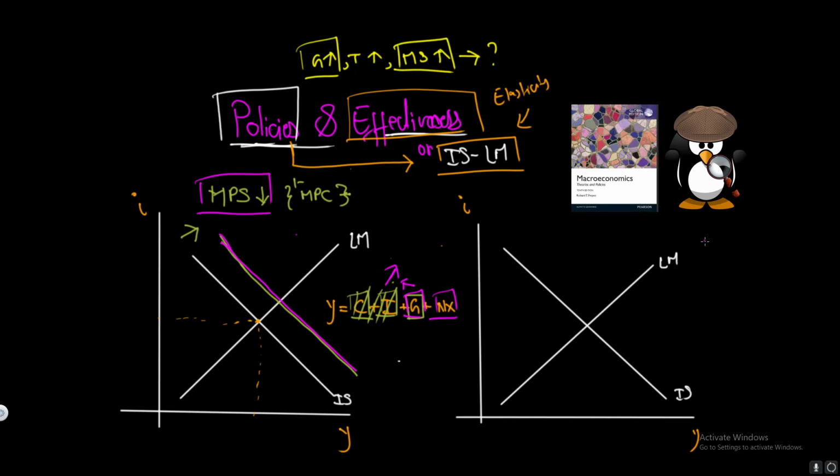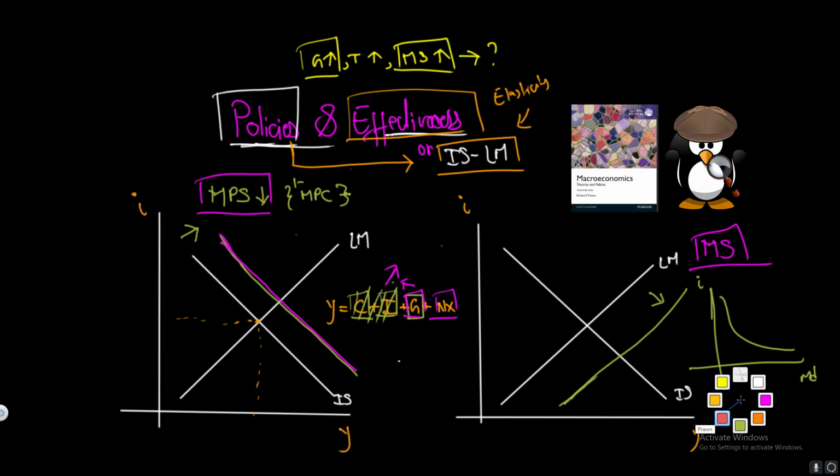When it comes to the LM curve, there's only one major factor that causes the LM curve to shift, which is the money supply. When the money supply increases, the LM curve shifts to the right. Why does that happen? From the liquidity preference theory, we have the money demand, and when the money supply increases, let's call it MS1 and this point MS2, the interest rate drops. When the interest rate drops, investment increases, people's transactional and precautionary motives increase, and the speculative demand decreases, because speculative demand has an inverse relationship with interest.